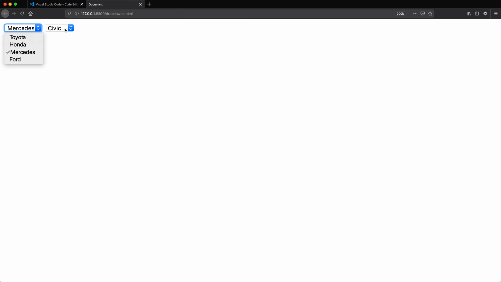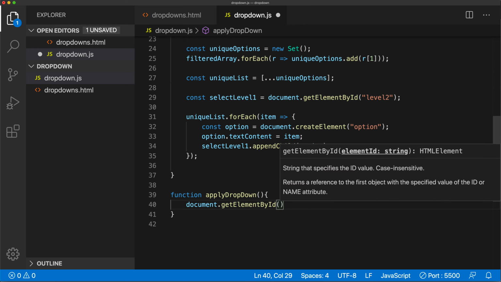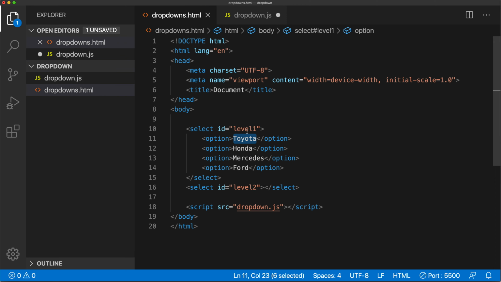And then it's going to just populate this second dropdown with appropriate options. Let's just call this applyDropdown. So in this function, I'm going to first go to my document and find the other element. And the ID of that other element is level 1.